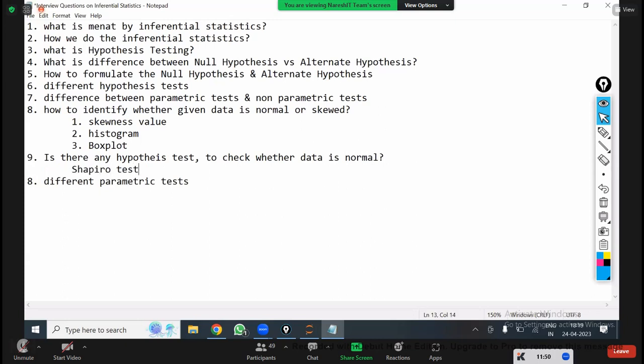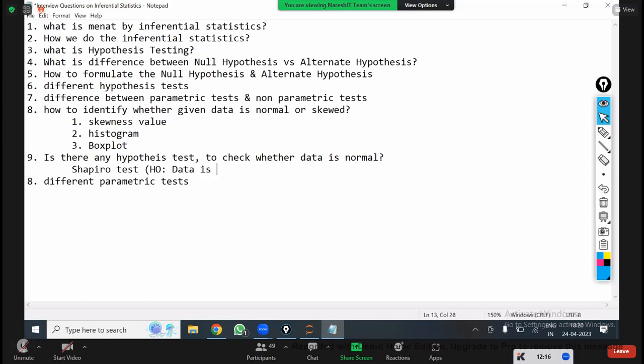For the Shapiro test, we'll see the p-value, and based on the p-value of the Shapiro test, we are going to confirm. Example, let us see it now itself, immediately. Instead of after some time, let us do it now. In the last class, we did the fabric data. For the fabric data, we checked the skewness. So this is not the original fabric data.